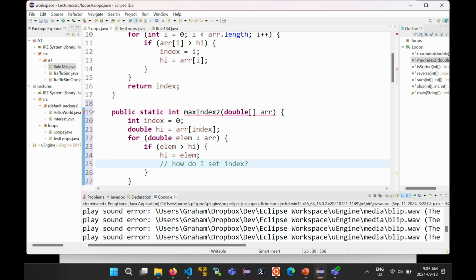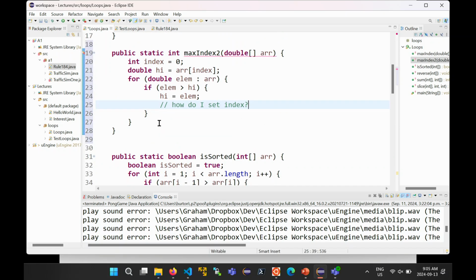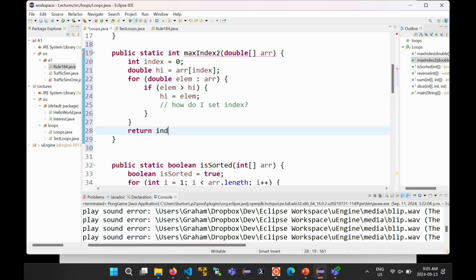So how do I set index here? So the problem here is that your loop variable is not counting the index anymore. It's counting something else. It's not counting at all. It's just looping over elements in the array. If I can set the index, though, I can return the index here.